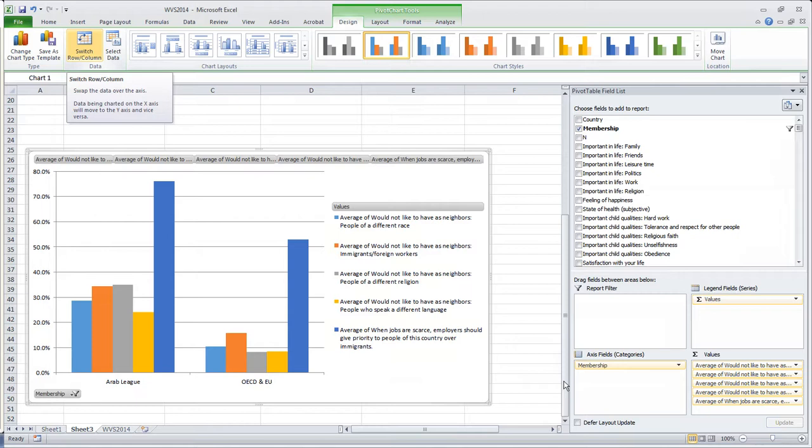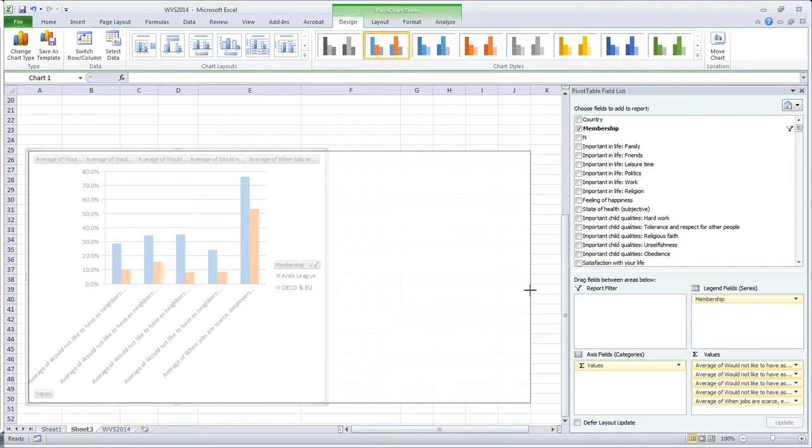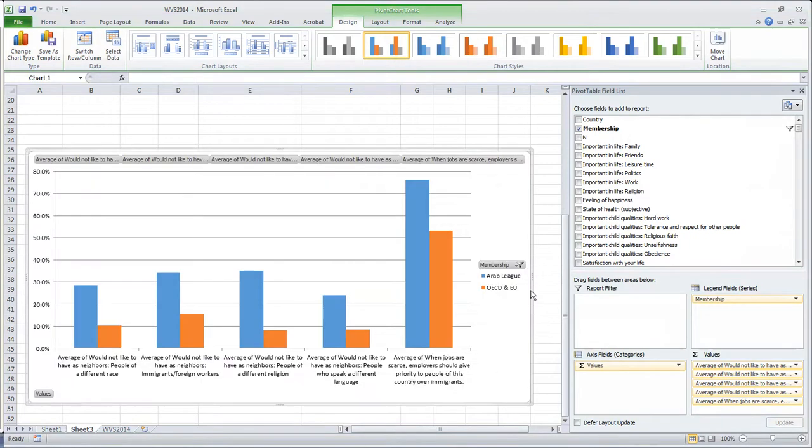We can either look at it like this, or what if we want to see them side by side? We can click switch row column, and then what it does is it takes our different questions and puts them along the x-axis, and it puts membership over here in our legend.